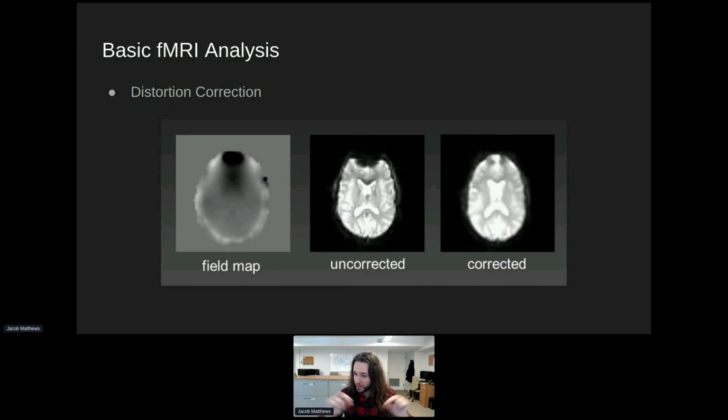But if we know where it is uneven, and we also know some details about how our EPI sequence is designed, we can estimate what kind of distortions that unevenness will lead to. We can then reverse that, apply that to our data. And so in the middle here, another example of you see those horns that I showed you before. This is kind of a stretch in the AP direction. After correcting it with a field map, we end up with a more biologically expected geometry. And that's important for the subsequent steps that we're going to do.